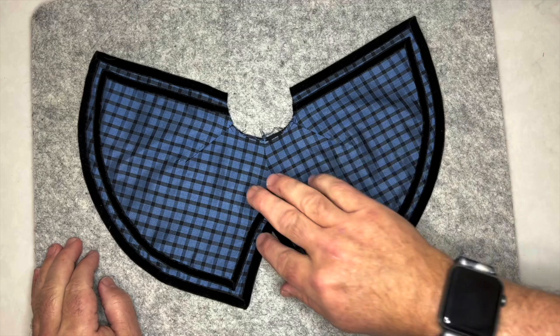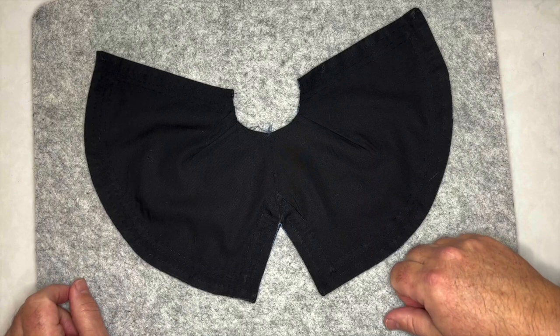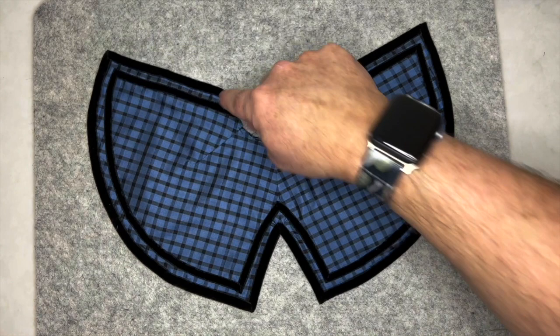So basically, two pieces of dress fabric, identical, but flipped, with the shoulder darts taken in. And then the lining is actually also two pieces with the shoulder darts. This is put together very much like you would put together a pillow or an envelope. You're basically putting it right side to right side, and you're sewing a quarter of an inch seam allowance all the way around these three sides.